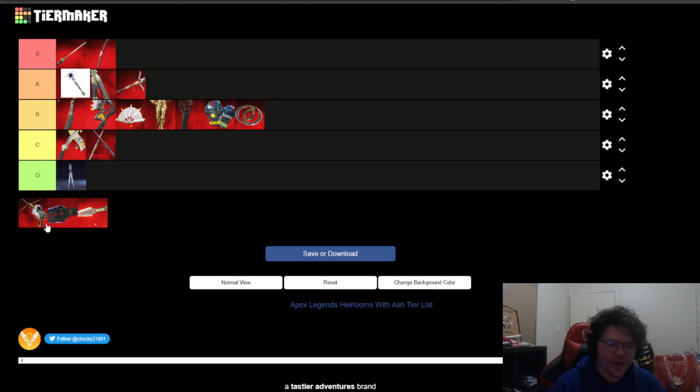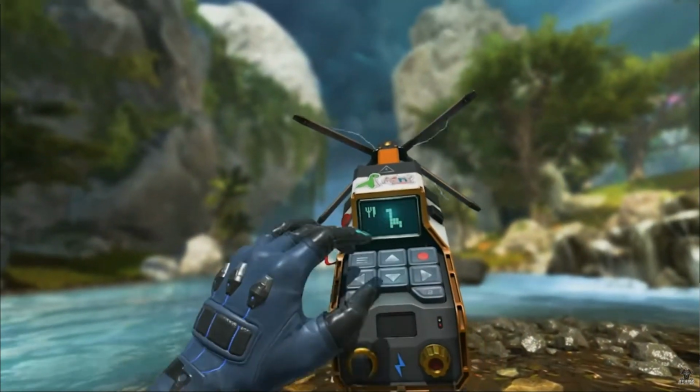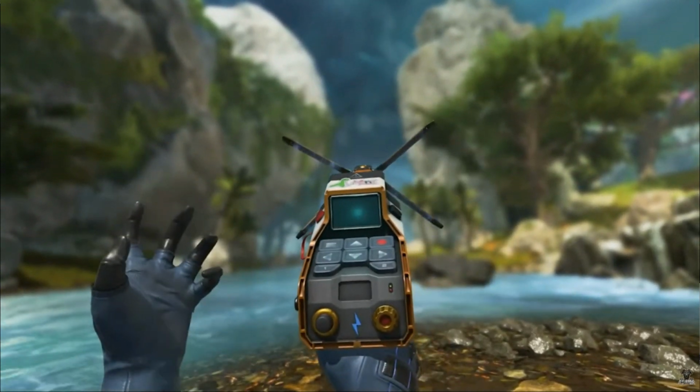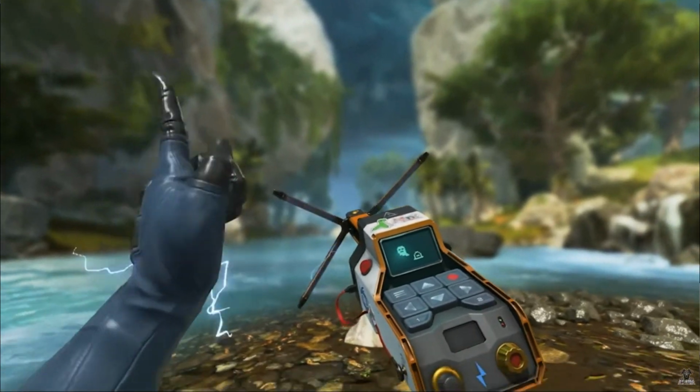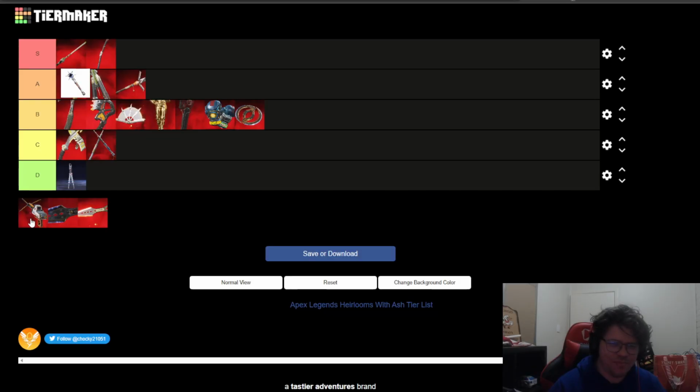Then we get to the barcode scanner, aka the Wattson heirloom. I have liked this one in the past. I think it's very unique, hence why I kind of like the Horizon heirloom a lot. I think this is to scan ghosts, as I've told in previous seasons. I keep on saying it's a Nessie scanner, but I think it's actually a ghost scanner. I do kind of like the heirloom, but I don't think it's very memorable. I'm just going to chuck it in C tier.